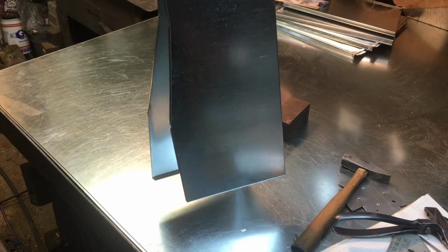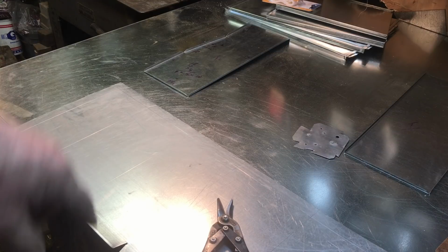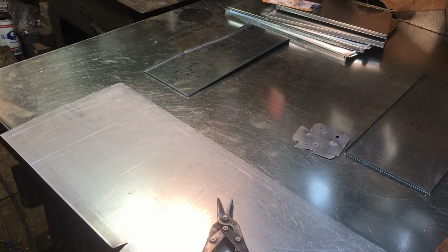Okay, now here's our two end pieces. So now we have to make a one-piece wrapper to go all the way around it. Anyway, I got the one-piece wrapper figured out for length. Give you a tip, whenever you measure that all up and add those numbers, I get a little rusty on my numbers every now and then.